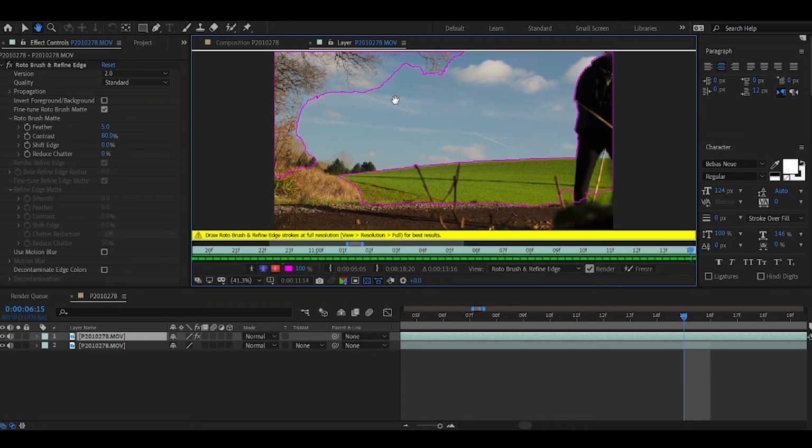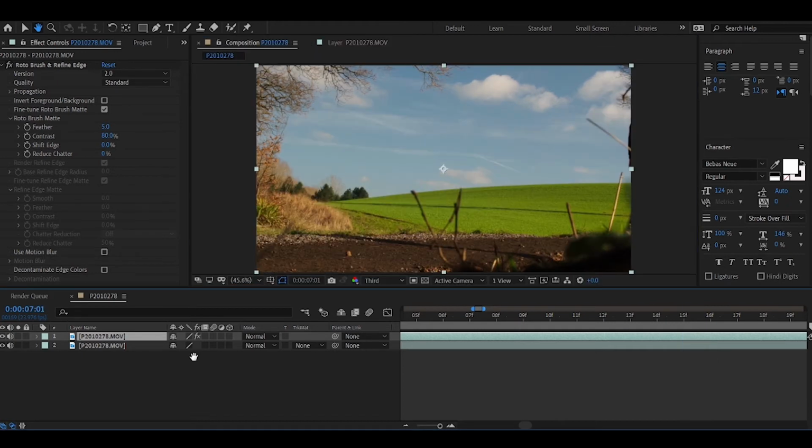Boom, so I'm happy with that. We're going to add the text in now and see how it looks when we put the text in, coming over that hill, and then me walking actually over the text, so it looks like the text is actually in the video. So now that should be fully rotor brush, that should be masked around on the top layer as we can see here. So what we want to do now is add in the text.